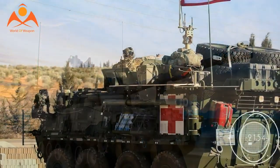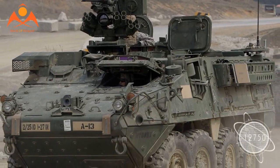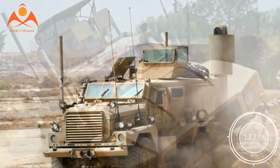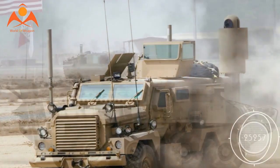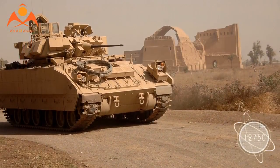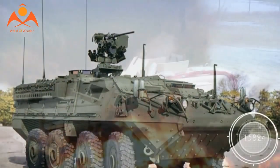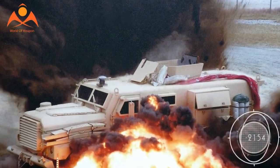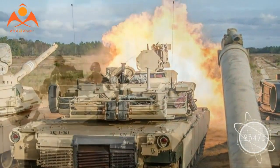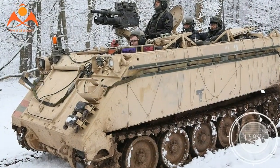The Army Acquisition Support Center offered details on the system in a 2015 issue of Army AL&T magazine. The MVD system efficiently distributes images and sensor control to all crew stations within a vehicle, resulting in a single touchscreen display for each crew station capable of viewing and controlling all vehicle enablers, and creating a seamless common interface across all enablers. This allows capability growth without increasing display size, weight, and power swap requirements. Previously, full motion video could only be viewed by a single crew member with the enabler's dedicated display. With MVD, any crew member can view video from any or all enablers simultaneously and in real time, and situational awareness increases proportionally.